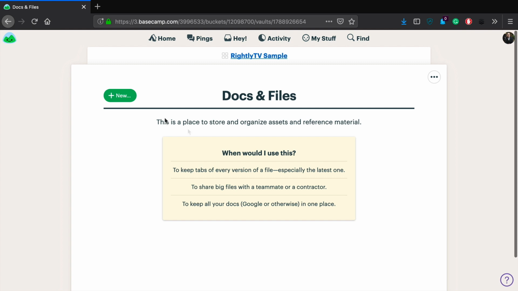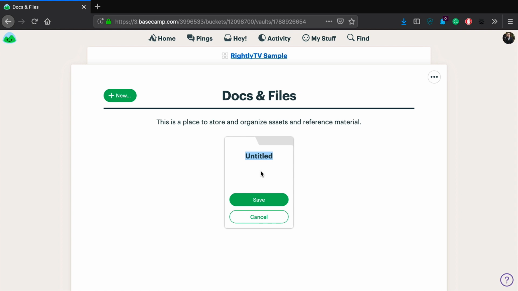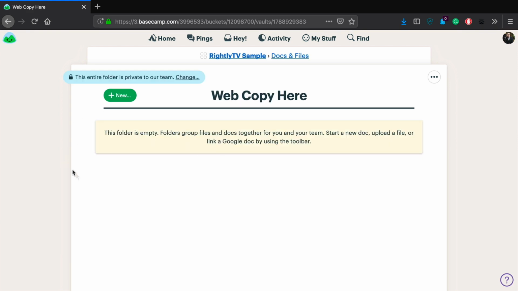Then the last block we have here is the docs and the files, and this is exactly what you would imagine it is. So somebody could literally just drag and drop files here. So I'll put things like the project agreement, the project proposal, the scope, but then I'll also put areas for the client to upload photos or documents or copy. And then you can also go in here and create folders, and I typically do this and say, put your web copy here, so that the client can just pop in here, drag and drop any of the files they want to. It just keeps everything nice and organized, but also, again, this replaces Dropbox. So that is kind of in a nutshell all the things that are here.